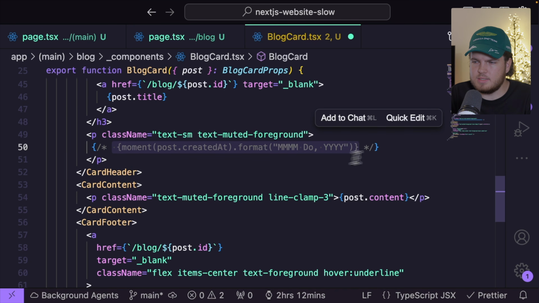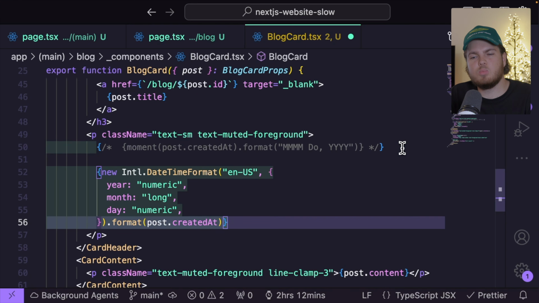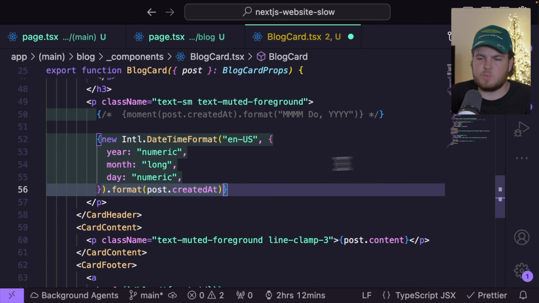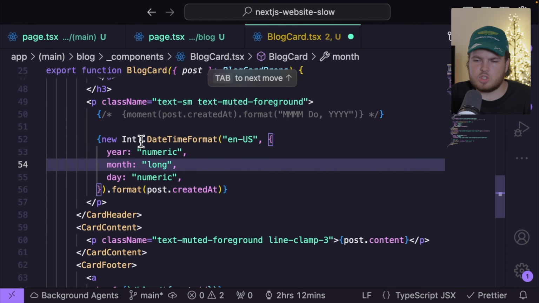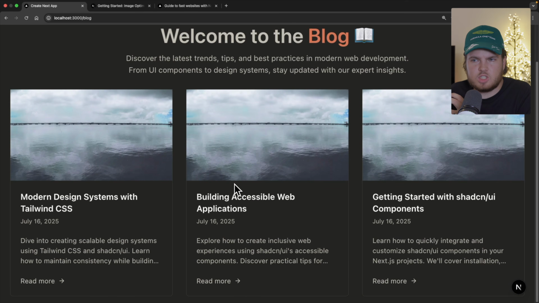So I can just comment this out and instead I will use the Intl API provided by JavaScript. So right here, as you see, new Intl.DateTimeFormat. If I save this and again go back, nothing changes. But I have now literally saved myself 70 kilobytes in my whole application bundle size.